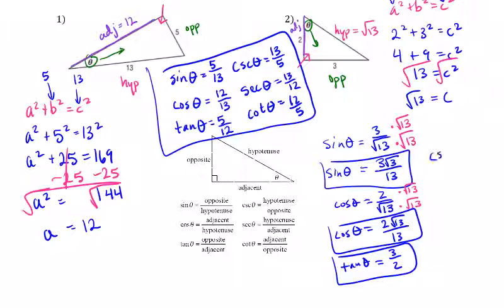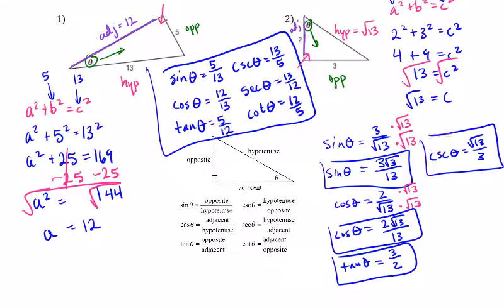All right. So now for our reciprocal functions. For our reciprocal, we can just flip over what we got with our original trig functions, right? But instead of flipping this over and having a radical in the denominator, I'm just going to flip that original over in this case. And so it's going to be root 13 over 3. Or you can think of it as hypotenuse over opposite, right? So root 13 over 3. So we can think about it either way.